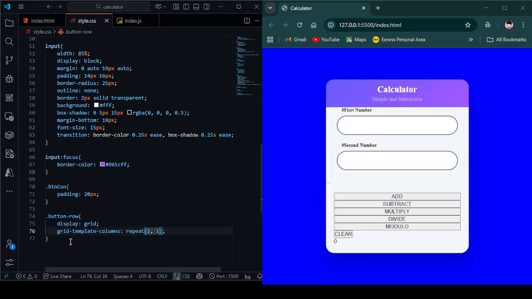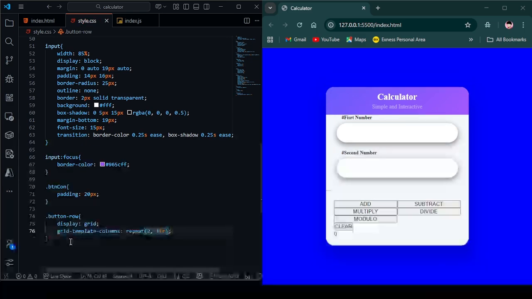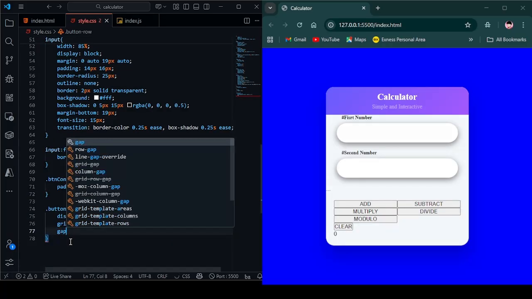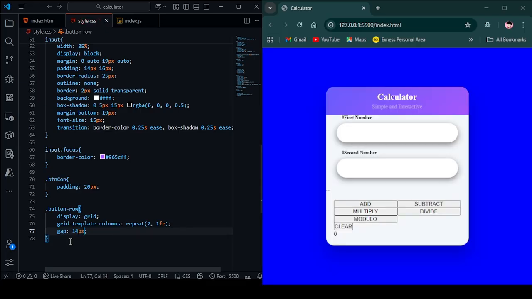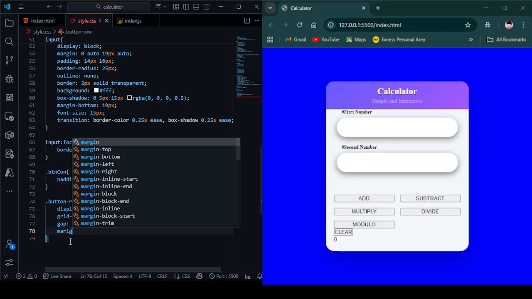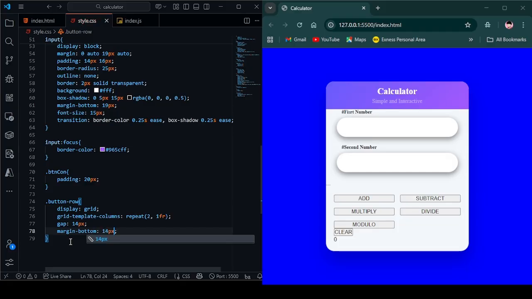As you can see over here, we've implemented it. I'm going to give them a gap of 14 pixels, so the space between them is 14 pixels. Margin bottom, setting it to 14 pixels as well.